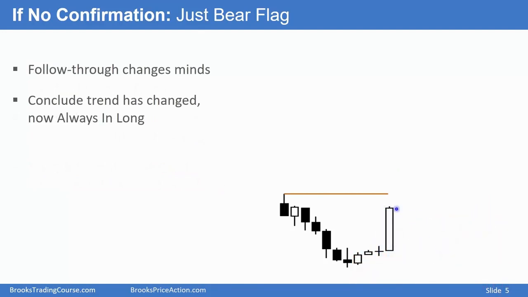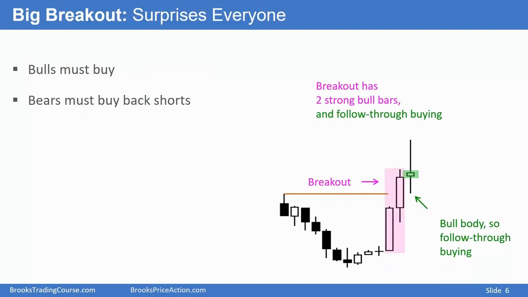Bull breakout. The bulls really need one more bar, maybe two more bars. We have a bear channel, and we get a bull breakout above the bear channel. We have a bear flag. We have a bull breakout above the bear flag. And now we have a major lower high. Let's just assume that we're in a bear trend. We pull back, and it's a major lower high, a strong breakout to a new low. And now we have a breakout above that major lower high. We have a pair of consecutive good bull bars.